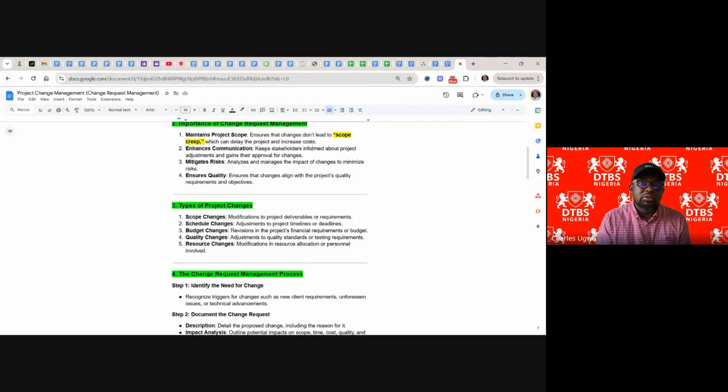When we talk about schedule, we talk about timeline. A change can come within the project schedule, an extension of time, so an adjustment to the project timeline or deadline. Another one is budget, a revision in the project financial requirement or budget, and then quality changes: adjustment to the quality standard and testing requirements.